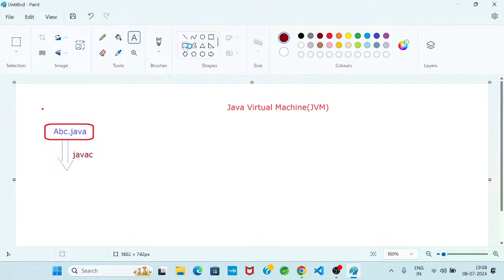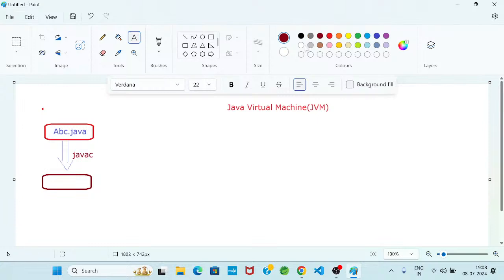The successful compilation of a Java program is a dot class file. Basically, this is called bytecode. This part we already know.